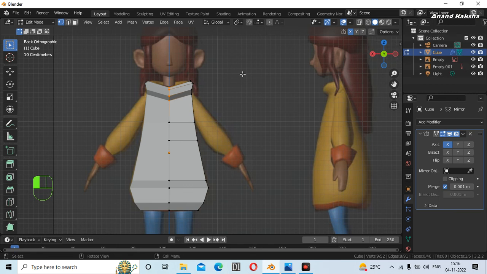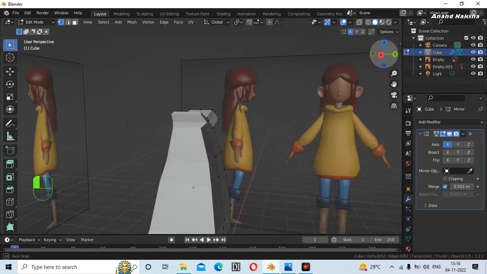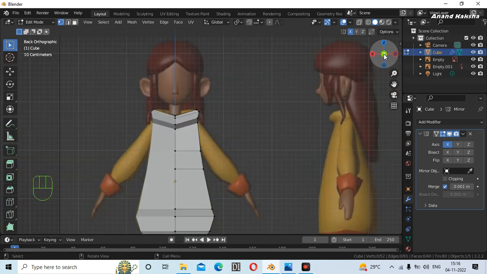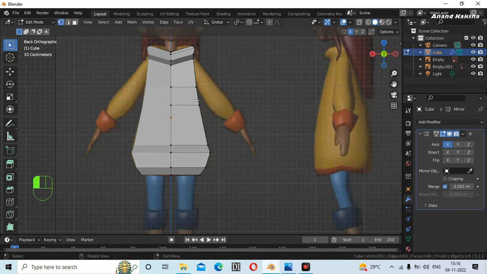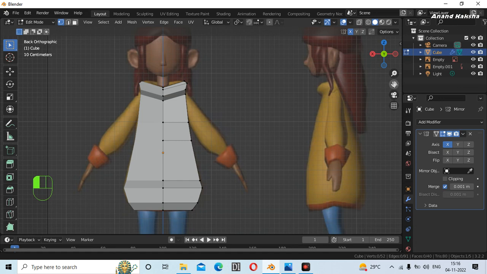So what you can do right now, we can choose these vertices or this edge. I'll go with this. So let me see from this view. Fine. And now you can create legs and hands and then the face, and we'll complete the model by creating all these things using this image reference.